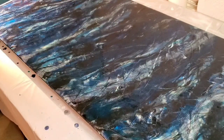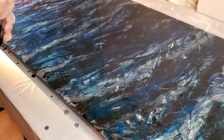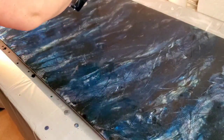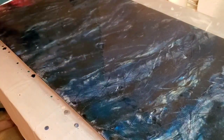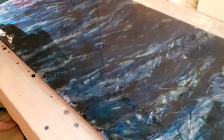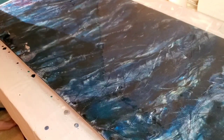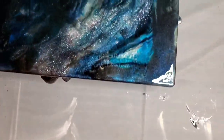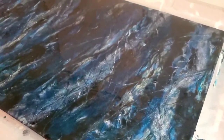Considering what an epic disaster it was after the first day, it really turned out beautiful. You can start to see at this angle where it's starting to become less busy. It's hard to see entirely because the lighting's kind of bad, but you can see where all those places that were super loud are starting to blend. I was trying to be very careful because I'm in my stepdaughter's bedroom and those inks were trying to go everywhere. Here's kind of a close-up — my phone was about to die — but you can see much, much better. What happened is overnight it continues to move, so those colors continue to blend.